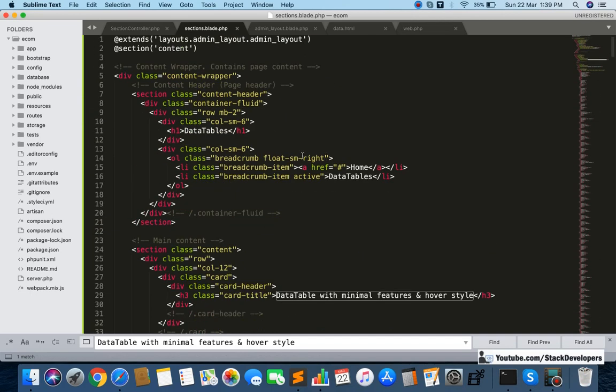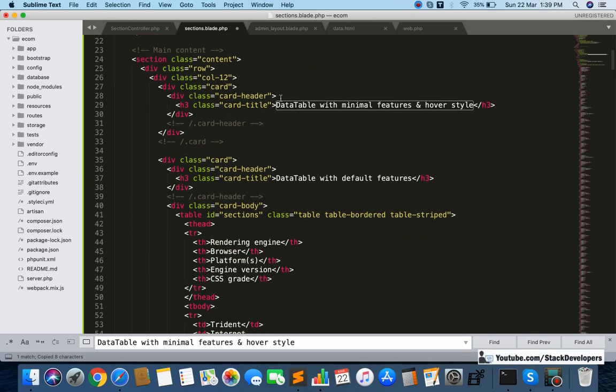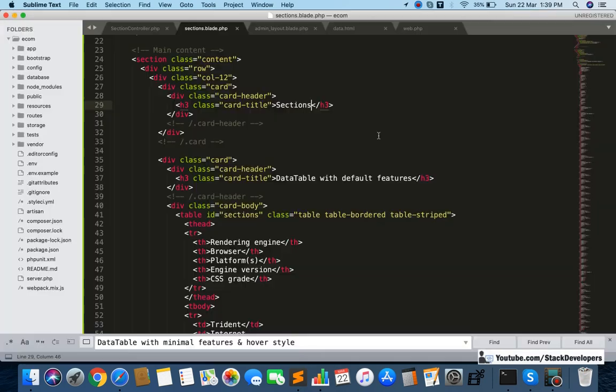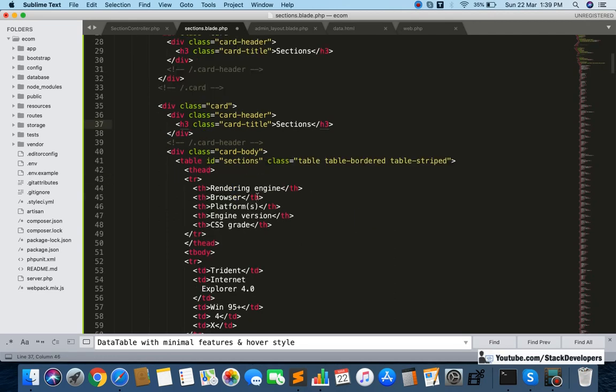And here we are going to loop the sections, but I'm going to keep section only, like this. And here I'm going to mention only those that we want to show.